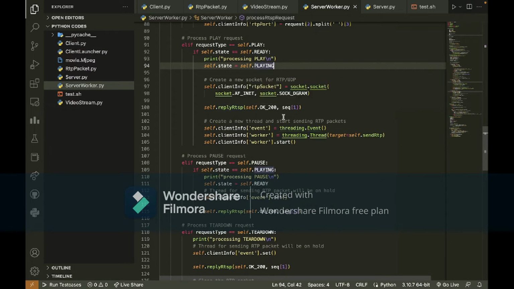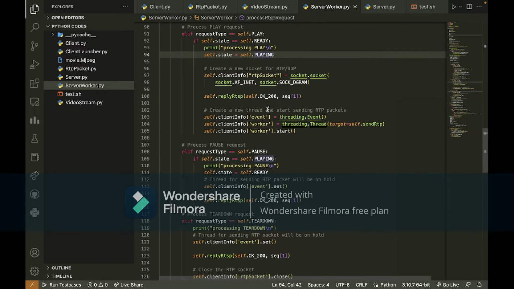Then we will reply to the client that we have received your request and everything is okay, with the RTSP 200 OK message. Now for transmitting, here we are creating one thread for transmitting our frames to the client.